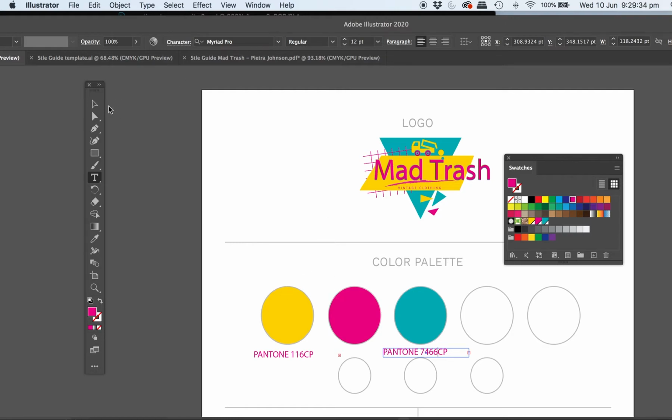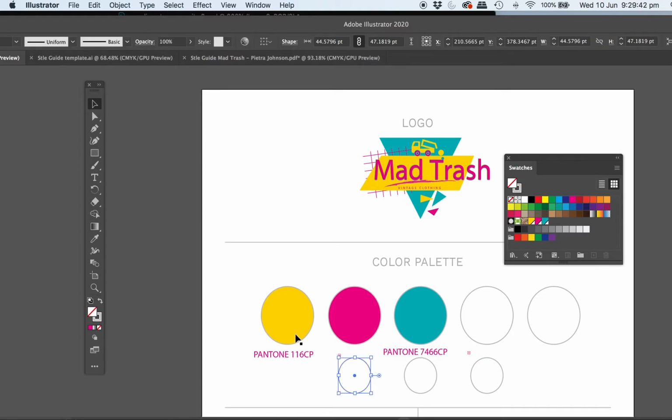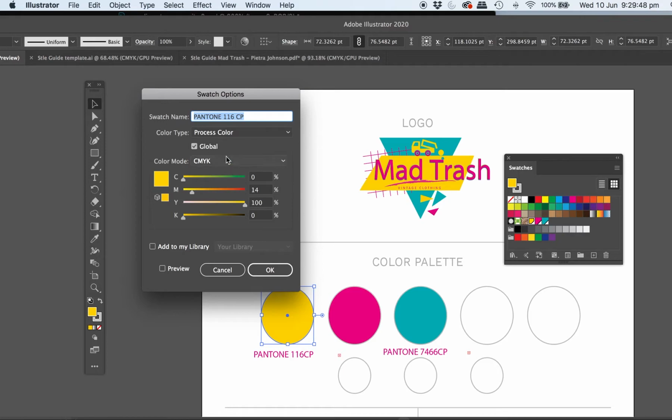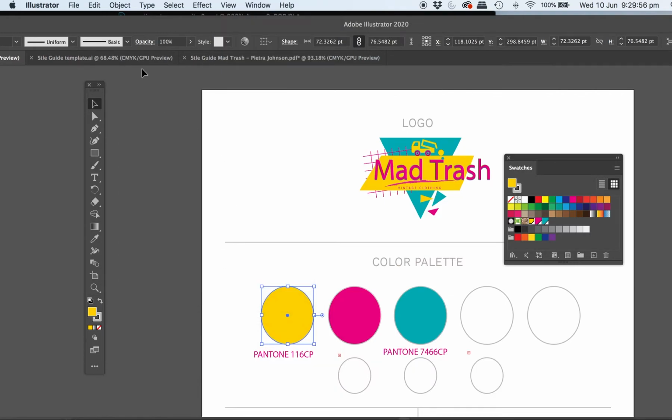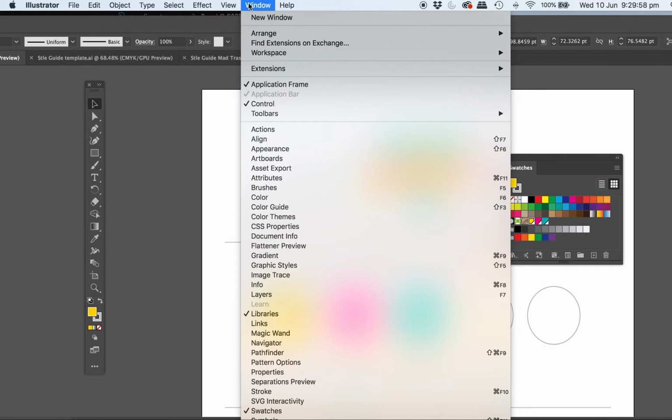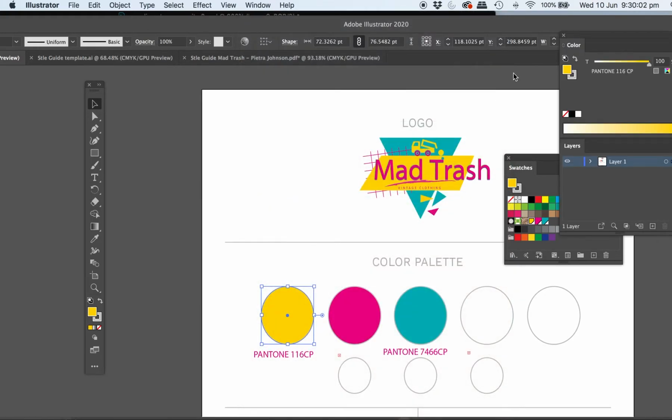What you'd also do is think about whether you'd like to work with some tints of those colours. If I decide to work with a tint of the yellow, now that I've got the main yellow, I double click on the Pantone colour and bring up the window, colour palette.